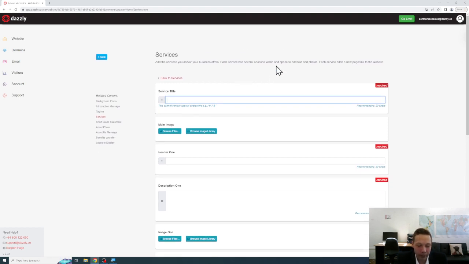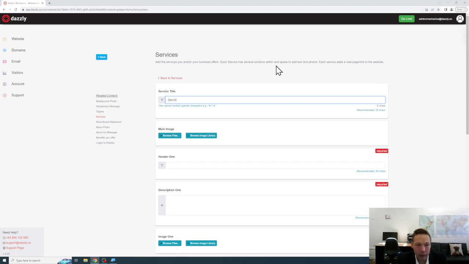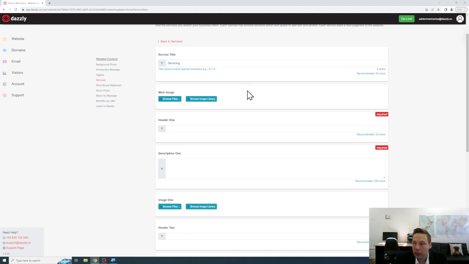We're going to do one for, as I said, maintenance, so car servicing. And I'll just do that now. So each of these pages has a couple of images and a little bit of text on it. So we're just going to fill in that here, and then as I said, you'll see it coming together on the preview.